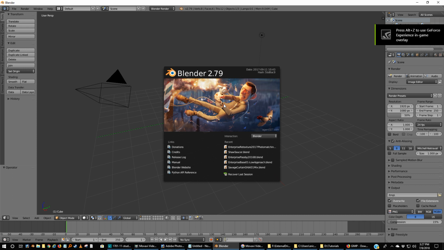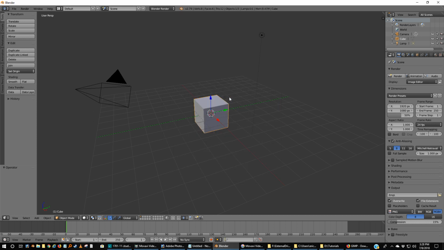This is Blender 2.79. You'll be downloading Blender 2.79b, but they should be extremely similar. When you are ready to start making a model, just click on the logo or somewhere else on the screen, and the splash page will go away, and you'll be presented with a 3D work screen, which has a default cube, one camera, and one light source.